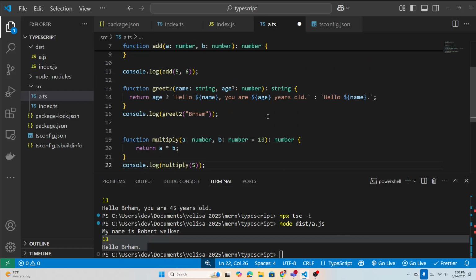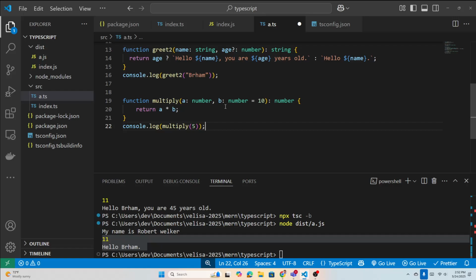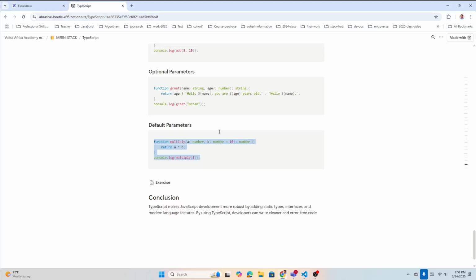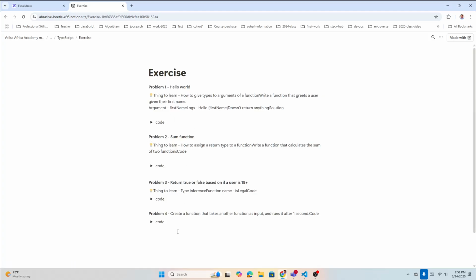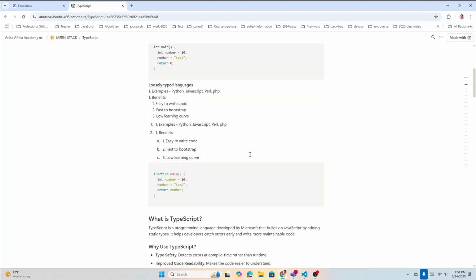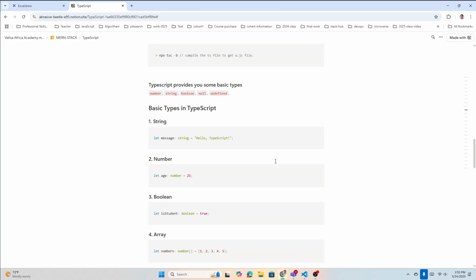So what we have learned: very basic types and how you can define them, how to compile and get the result. That is all. So for the next or tomorrow's class, here is the exercise now. You guys try, okay? Solve all these problems. Tomorrow we're going to look at some more complex types.